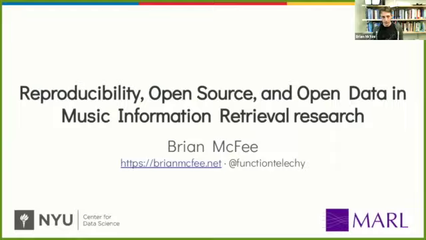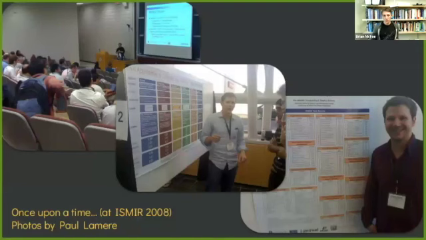So to get us started, let's jump way back in the time machine to when I started in MIR. My first ISMIR conference was 2008 in Philadelphia. And at the time, MIR research was active and machine learning was starting to become a real core component of MIR systems. It was starting to supplant and replace traditional signal processing methods and handcrafted features and all that kind of stuff. But it was very early days.